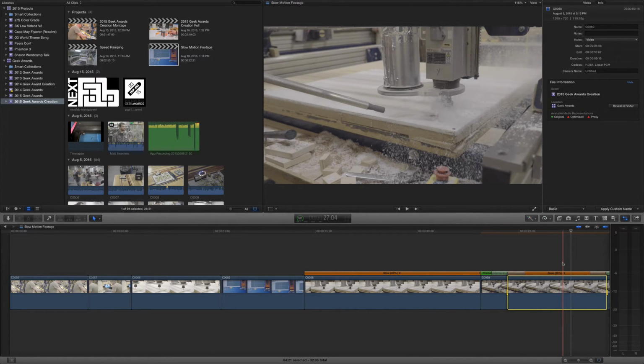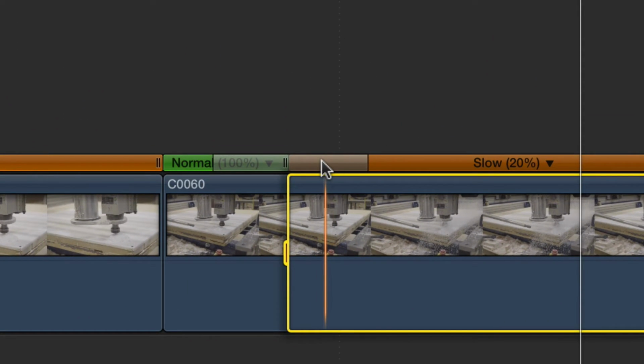You'll notice immediately that the middle of the clip is slowed down to 20%, which makes total sense since 24, the frame rate of our timeline, is 20% of 120, the frame rate of the clip. We also have these little semi-transparent parts right here. And Final Cut uses those to ramp us in and out of the transition. We can actually grab them and then drag them left or right. So the longer it is, the more gradual the transition is into the slow motion, and the shorter it is, the more abruptly we just go right into that slow motion effect. I kind of like it to slowly ramp in, so I'm going to leave it right about there.